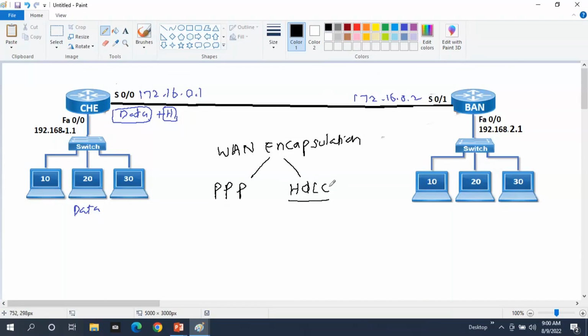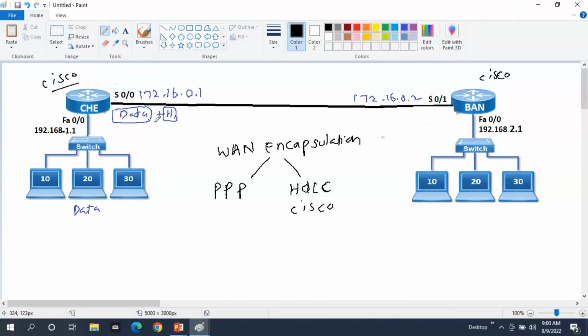HDLC is high-level data link control. The difference between point-to-point protocol and HDLC: if R1 is a Cisco router and R2 is also a Cisco router, on every Cisco router the HDLC protocol is enabled by default. HDLC works only on Cisco; it is a Cisco proprietary protocol.